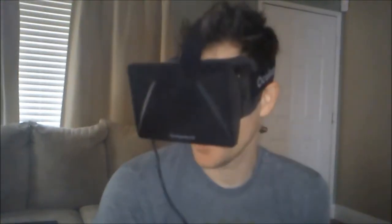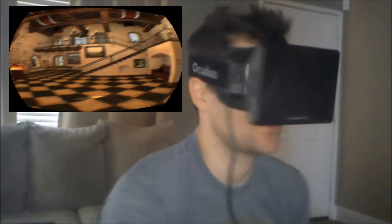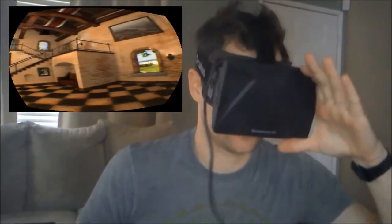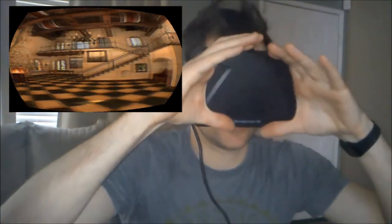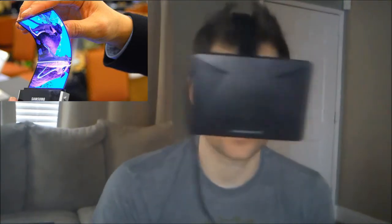Oh shit, over the rail! You feel like you're in the world. I'm kind of looking through a tube though — it kind of feels like there's a circle right here and I'm looking through it. I think they should make two screens, make it twice as wide, or look at those wraparound screens they've been working on — those curved screens — and figure out how to make that work. That would be great.